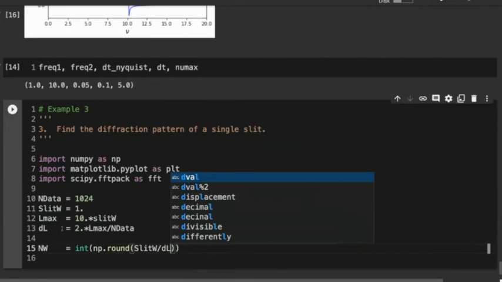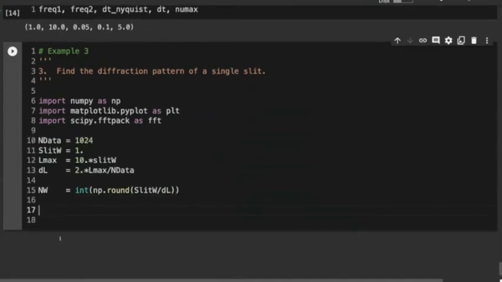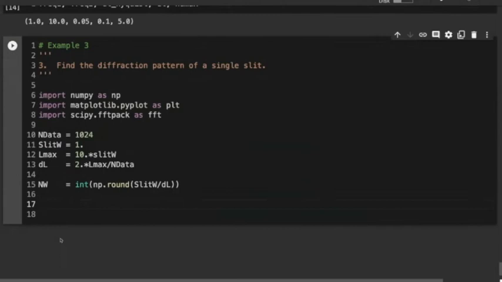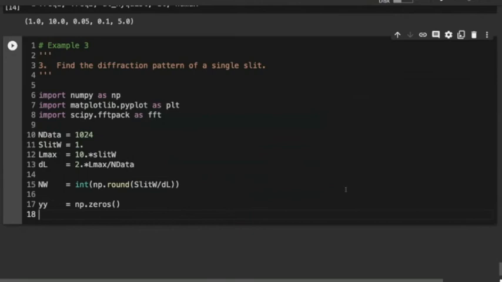So this is my np, the number in the slit width. Okay, so what I will now do is just define a series of zeros, and that can be done this way. Remember that the function is 0 everywhere apart from the center part where the slit is, where the function is 1. So I define np.zeros, with n data number of zeros, so the number of discretization points.